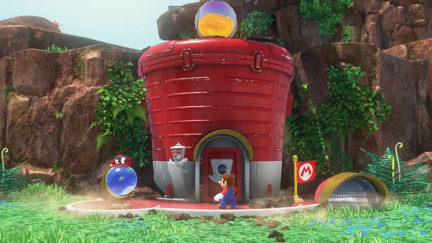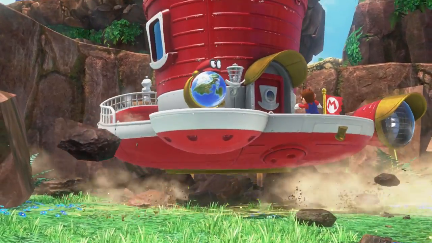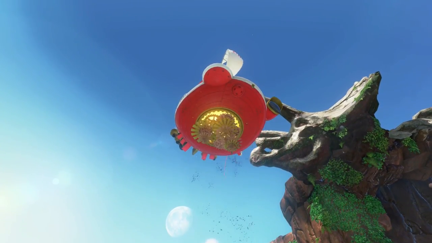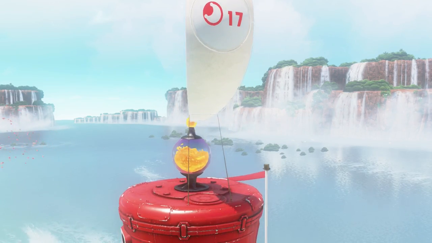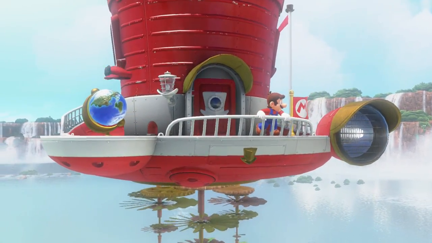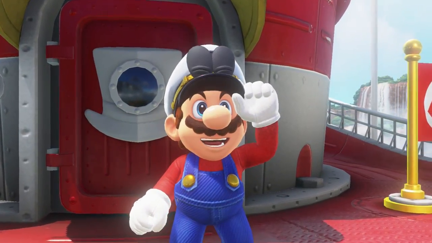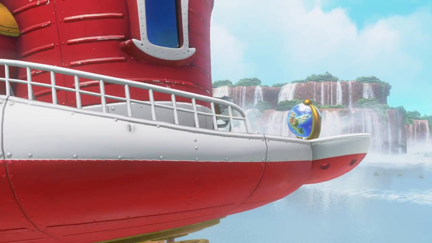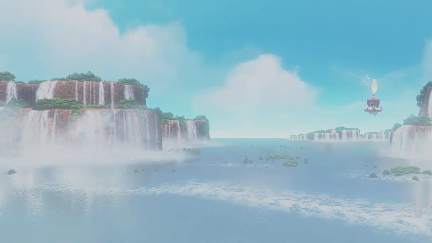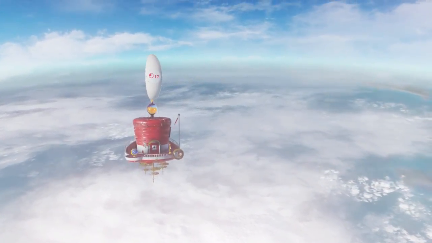Oh snap. Oh, that's crazy. We're flying away. That explains why this game is called Odyssey, because the ship is called Odyssey. It's beautiful. Nice. Look at me, I'm the captain on board. That was such a good level, man. I'm very happy I decided to play this game. Where are we off to? With my 17 moons.